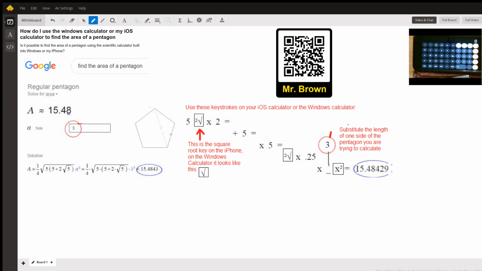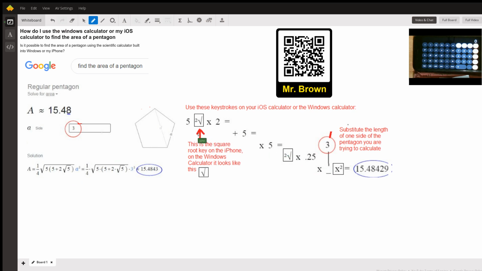So then the question was, how do you go about putting that into the calculator? What are the right steps? And so what I did is I began here with the square root of 5 and worked backwards. And you can see in my keystroke chart here, I just start with 5 and then the square root symbol and then multiplied times 2 and did each step going down the chart here.